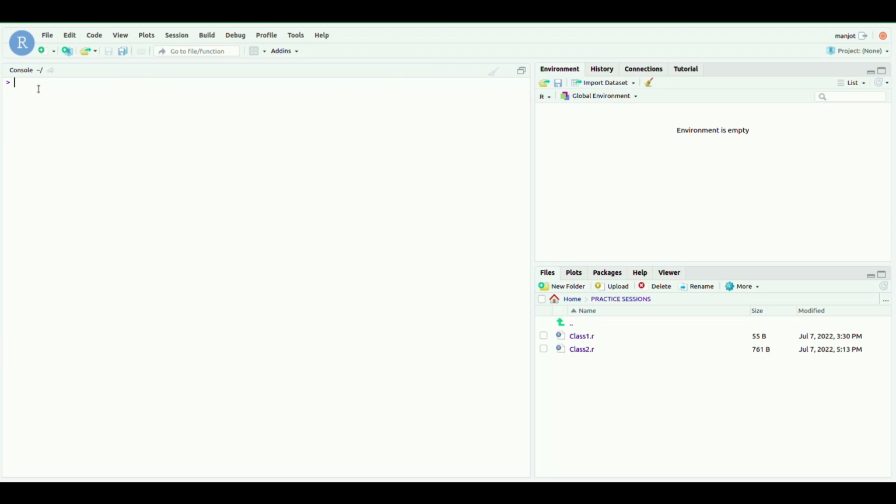Now, some basic rules that we know. Let's say X is 3 and I run it. So I can see X is 3, and if I want to see what X is, I just run it and X is 3 here. Now, what if I say small x is 2? We can see the small x has a different value and the big X has a different value. So variables don't work in that order, because there's a different value for different alphabets. You can have a capital X, you can have a small x, they will have different values. That's what variable selection is.